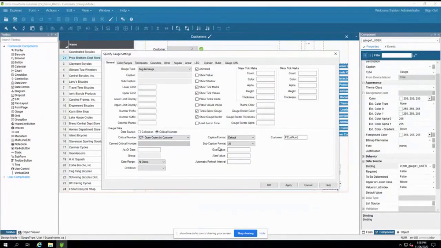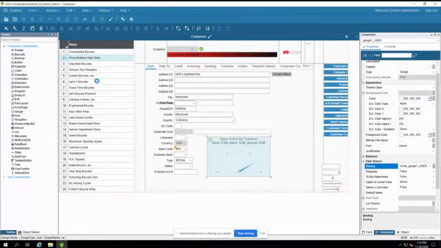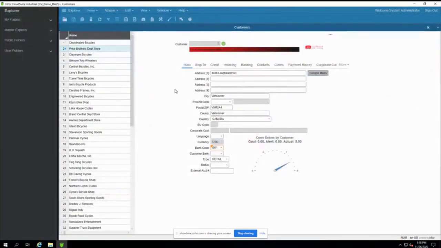And the last thing I'll show you is the customer field over here to the right. This is our input parameter. So this is what we send into the critical number to have it refresh the data based on the customer record that we are looking at. So for example, if I were to exit edit mode again and look at the KPI, we have 5 open orders for customer number 2.